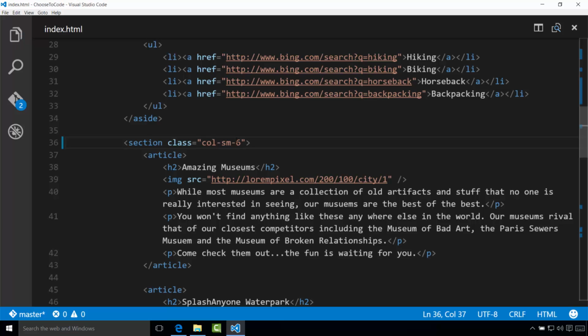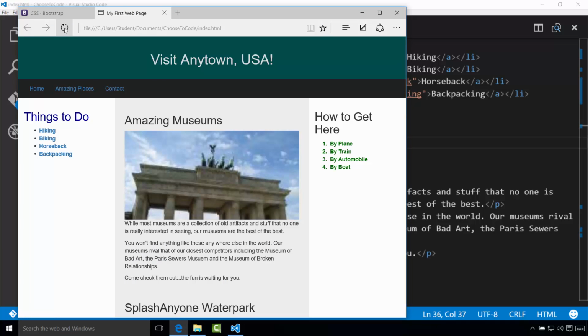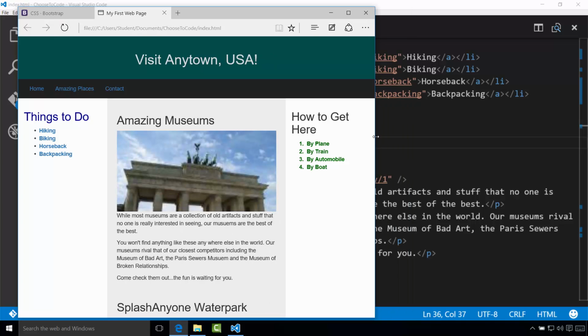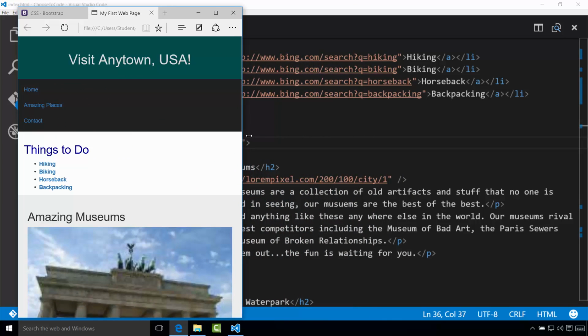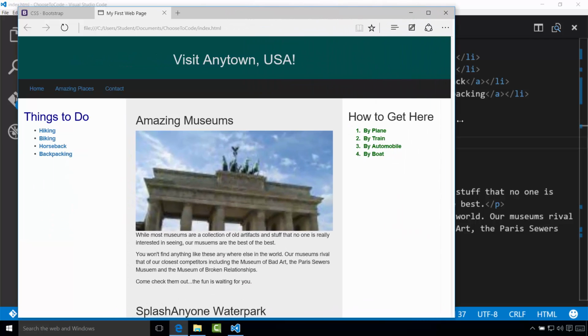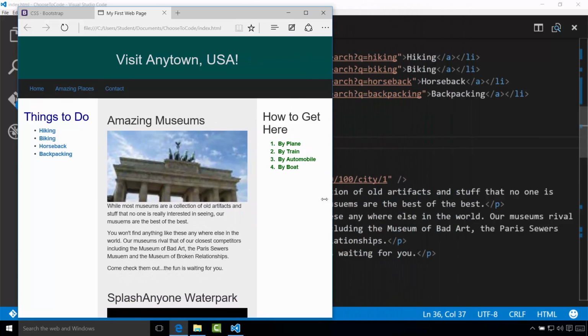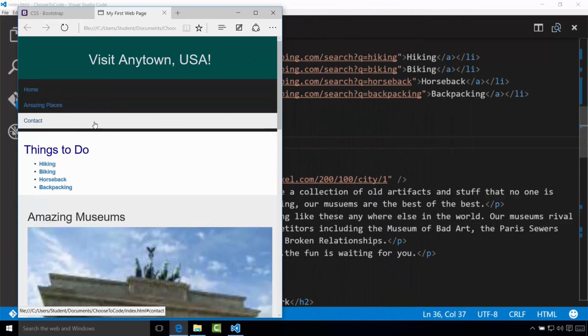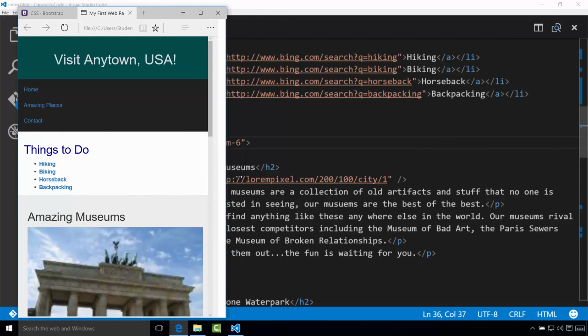Save and view index.html in your browser. So we'll do that now, and I'll refresh. Notice that the 2 lists we created now float to the right and left of our main content. What happens when you resize the window to a narrow screen similar to a phone? Our content automatically reflows as necessary. Again, this is the magic of Bootstrap. So here you see a larger layout where we have left, middle, right, and then we have our navigation going across. And then as I resize it down, Bootstrap automatically stacks everything on top of each other and lines it up so that it looks correct on a tablet or on a mobile phone.